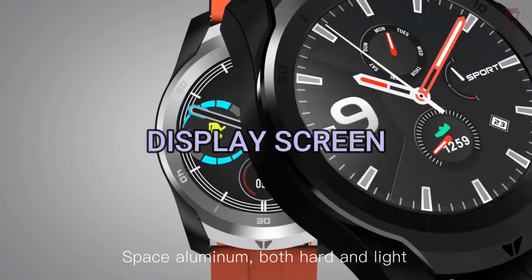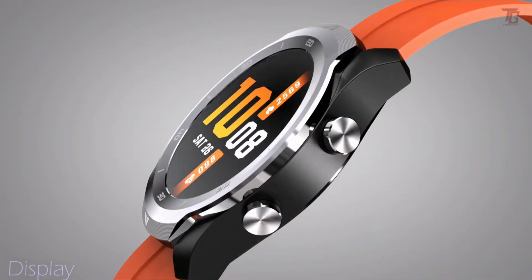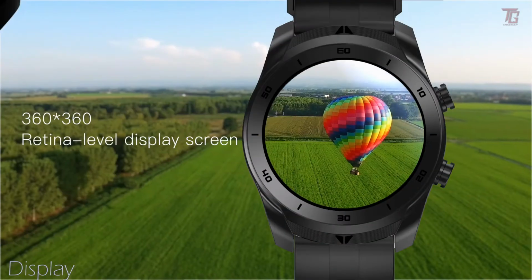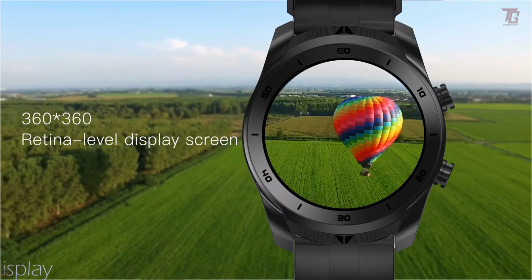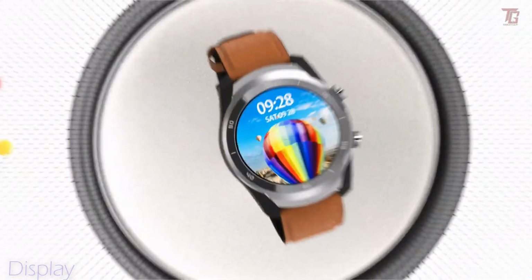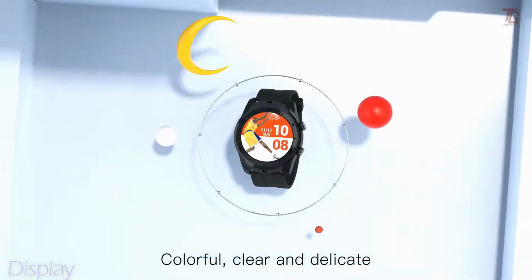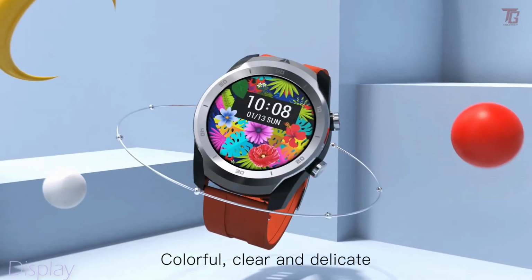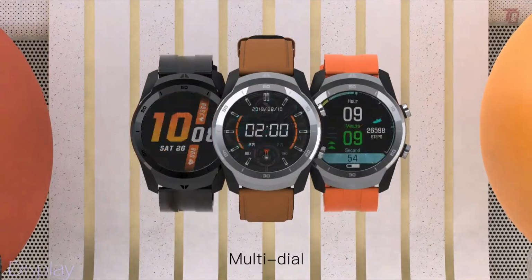Now we have the display. There's also a good improvement on the screen display. The 1.3-inch IPS LCD screen provides sharp, crystal clear viewing using Super Retina technology. The screen has a resolution of 360 by 360 pixel and full touch, of course. The display is accompanied by high definition watch faces to be downloaded from the internet.